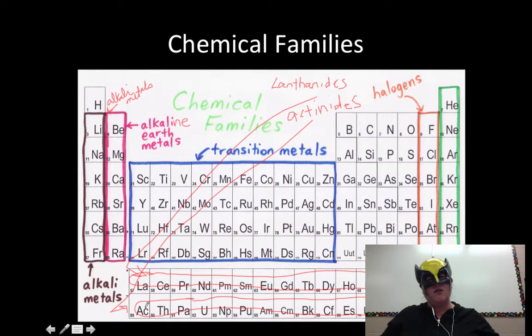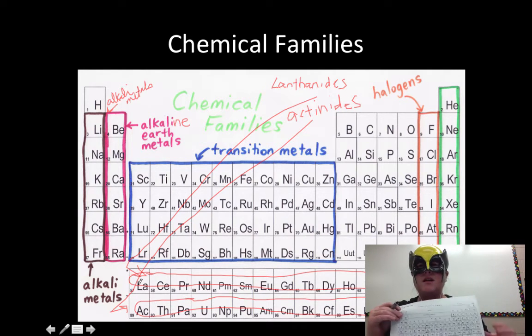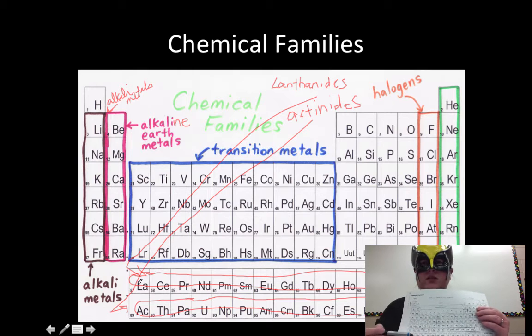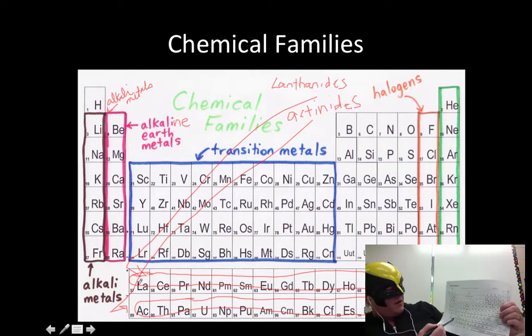So one thing that you'll notice is different about this periodic table and yours is on the periodic table I gave you, it does not have lanthanum and actinium in this spot right here, and that's okay. It's not the end of the world.